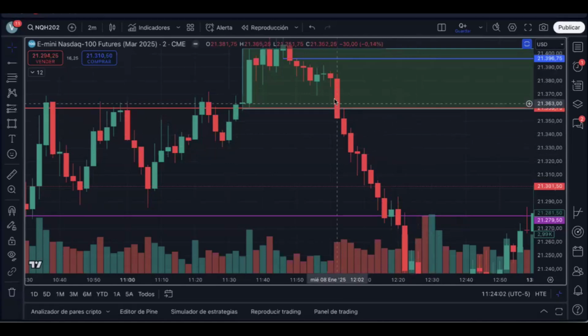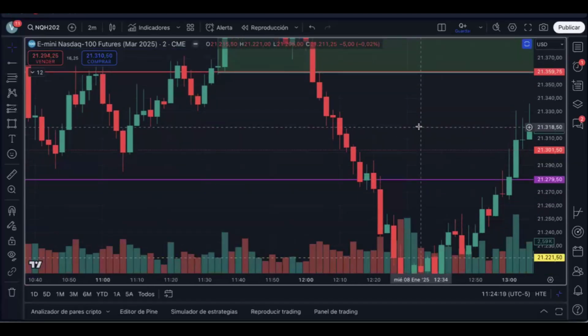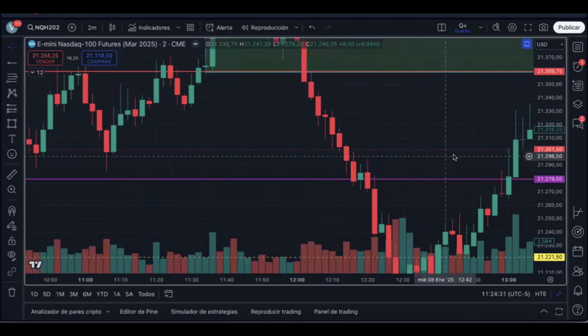Okay, guys, there you go. Another example of rejection, breaking the box, using it. Price starts coming down, breaking the bottom of this candle. As soon as it breaks the bottom, I'm gonna go short. Which one could be your target from here to here? Your purple line, daily level, because my daily levels normally work. The price travels from daily to daily. That's what I normally do.